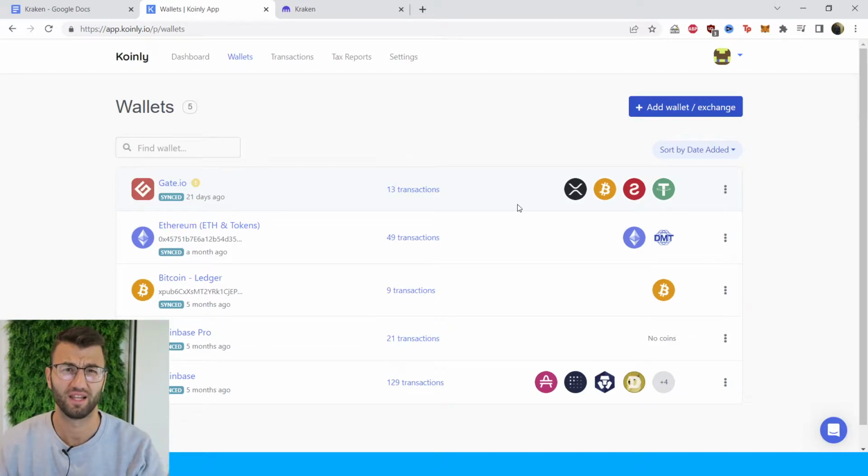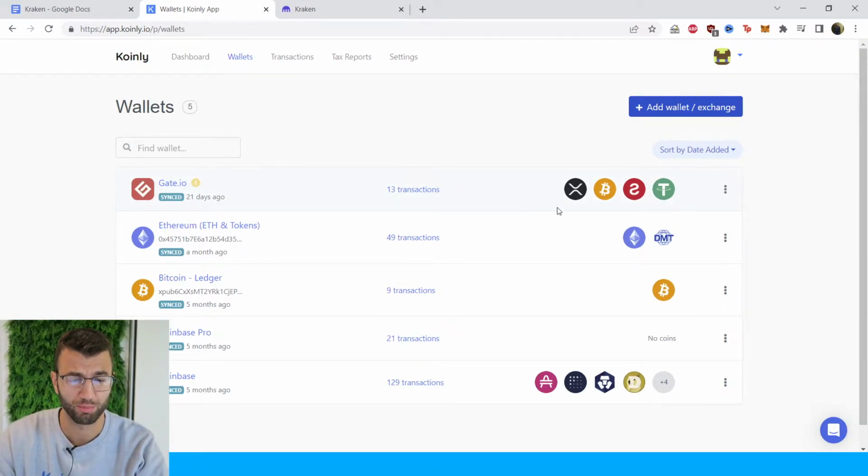So Kraken was founded actually in 2011 and it's based out of San Francisco. It is a top five exchange by trading volume, probably making it one of the most popular exchanges on the planet. It has a wealth of features from spot trading to staking to an NFT marketplace, which is coming soon. And it's really interesting to see where this platform goes from here. Okay, so that's enough about them. Let's jump into the integration part of this video.